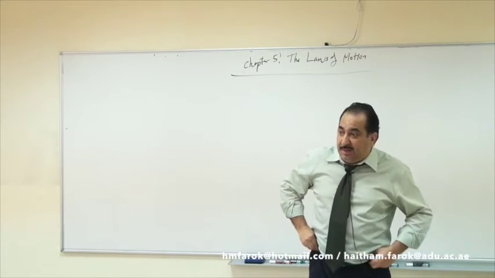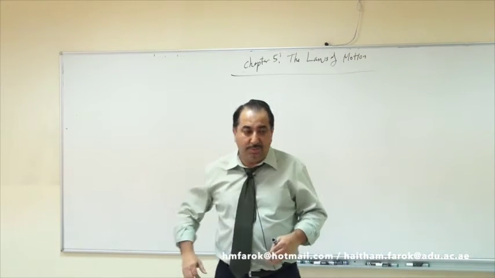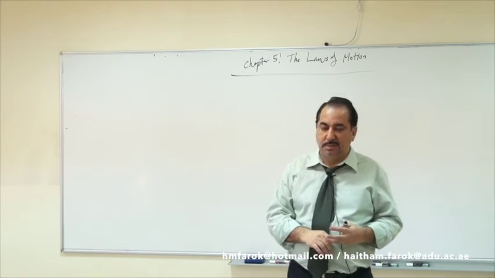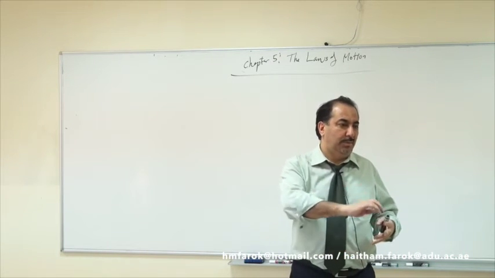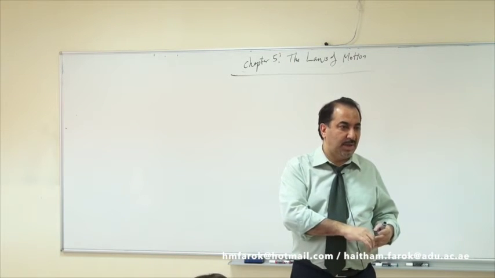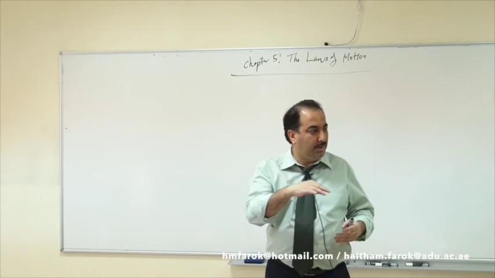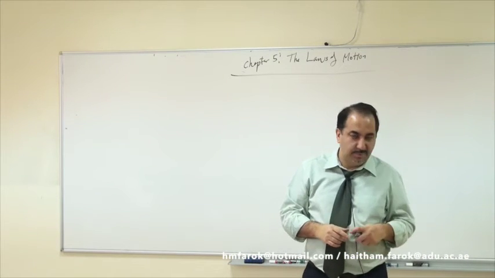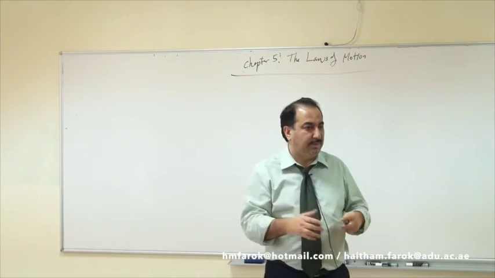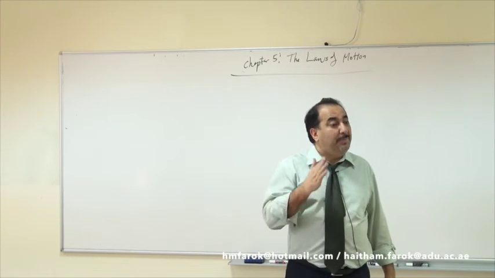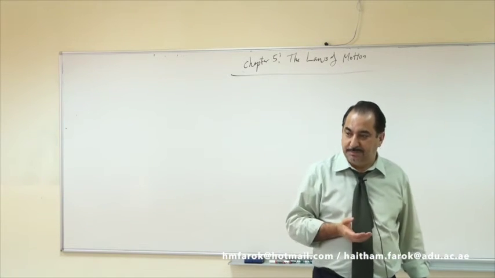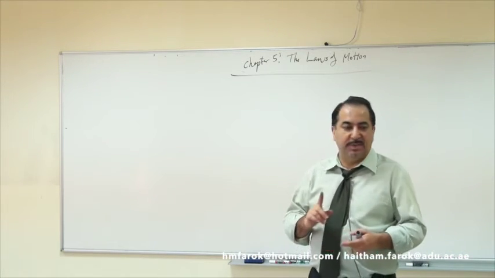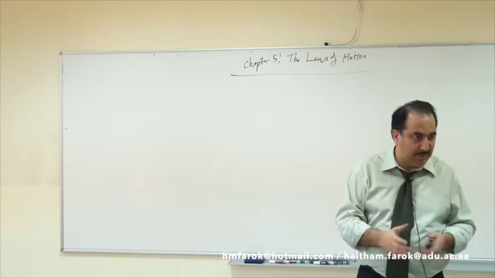So far, in the last 4 chapters, we talked about motion in 1 dimension, then motion in 2 and 3 dimensions, and because of that, we needed a chapter on vectors. Motion in 2 and 3 dimensions needs vectors. So we took a chapter on vectors. But up to now, when we talked about motion, which means initial velocity, final velocity, displacement, acceleration, time, all these things, yeah?